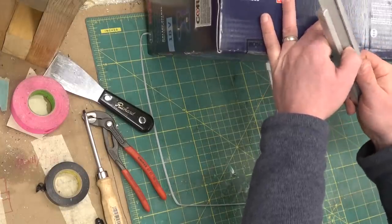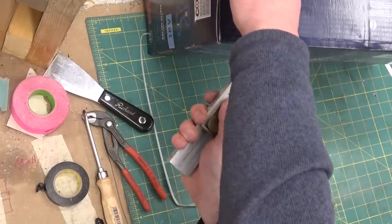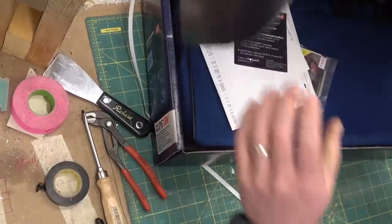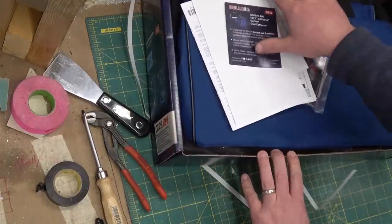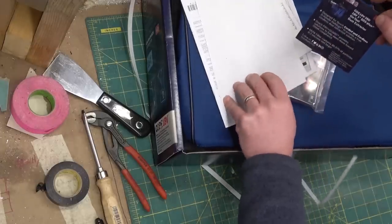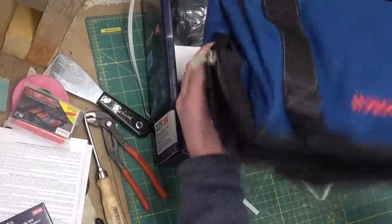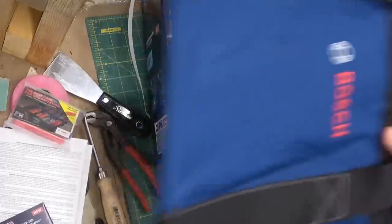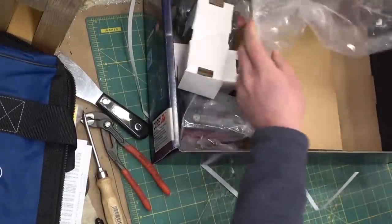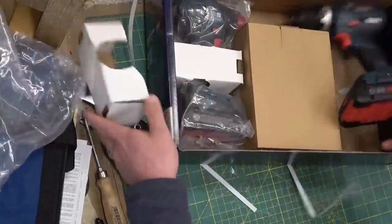Hope somebody started the clock. Now, BOSCH, I haven't done too many reviews on account of they're not that common as a prosumer tool here. They've got the Bulldog, of course, the big, yeah, look at that. This is probably their top seller, that big old breaker. We got a blue ball sack. This is their new offering, the Core 18 battery. I believe there's something special with these batteries, but we're going to have to get into it to see the difference.